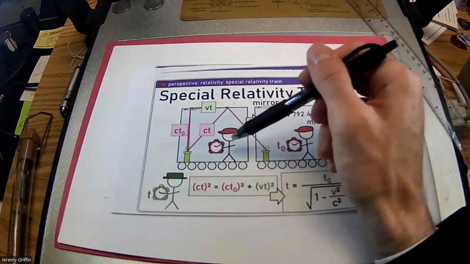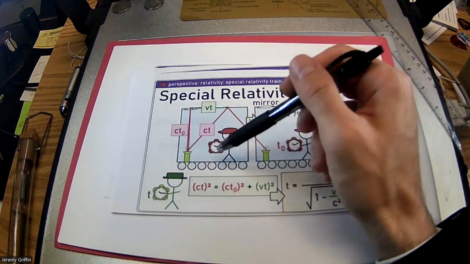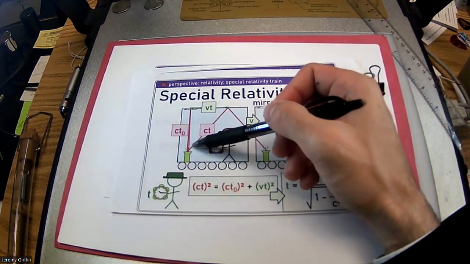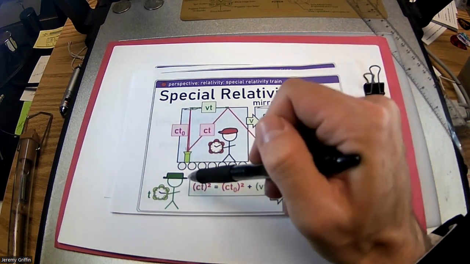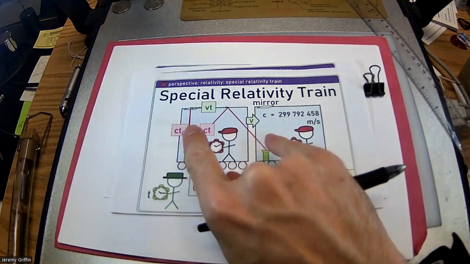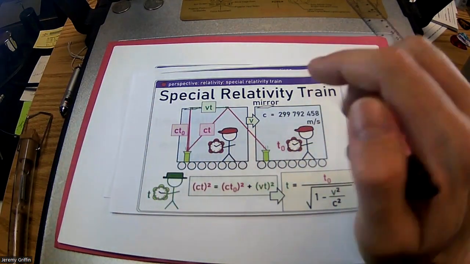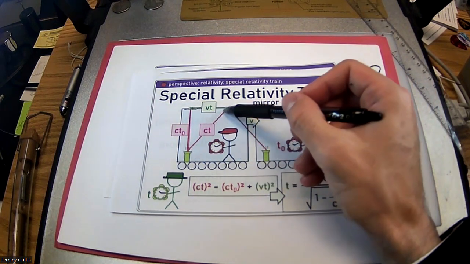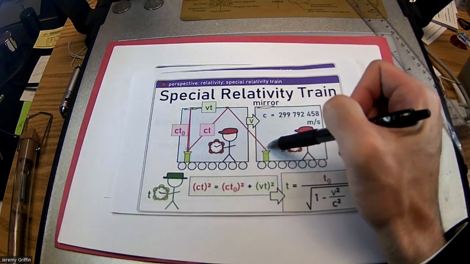So this guy inside the train car, completely isolated from the rest of the world, doesn't even know if the train car is in motion. All he sees is the light beam go boing, just up and down. Now, this guy outside the train car is actually watching the train car in motion the whole time. So that same light beam doesn't just go up and down. That light beam actually travels on a diagonal path. Wouldn't that be the case?